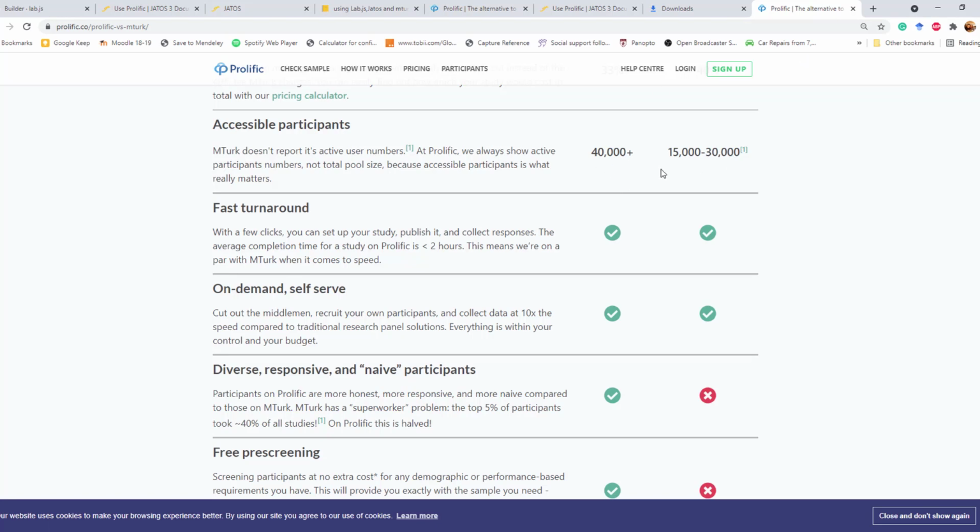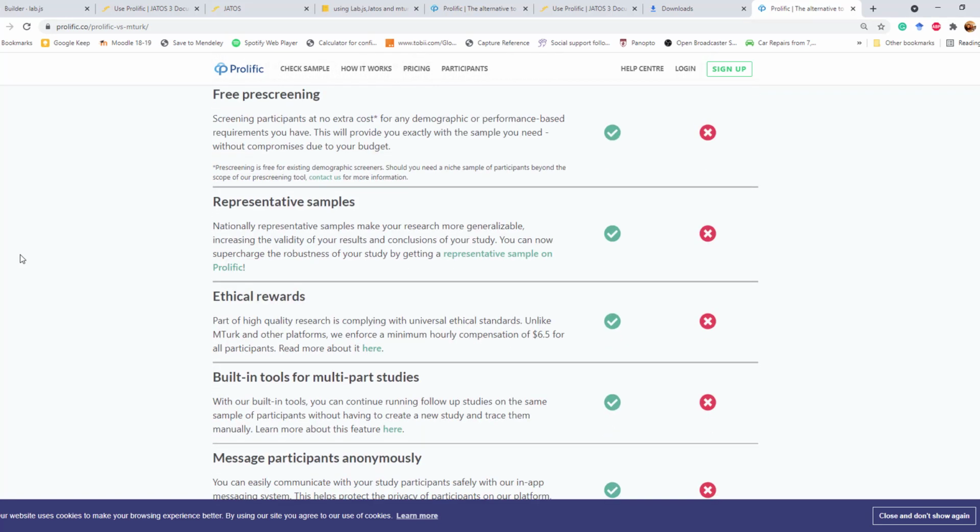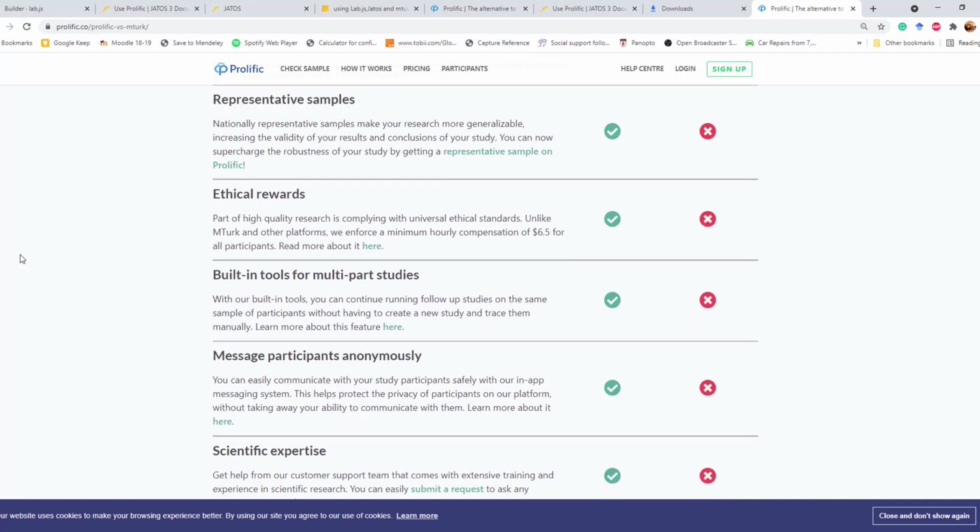They obviously have fewer participants taking part in the activities than MTurk, but you tend to get a higher caliber of participants in my experience. They tend not to be as devious and also naive to experiments, which can be quite useful. You can also give bonuses if they complete it correctly, and you can message participants anonymously, which is quite useful.